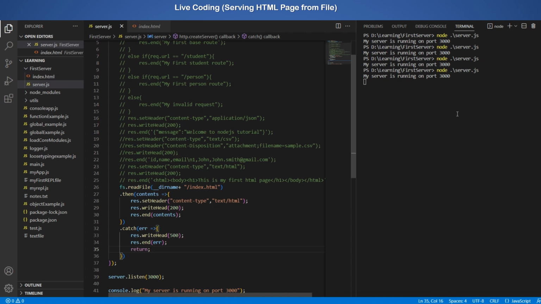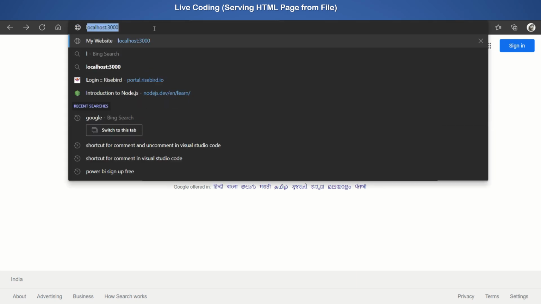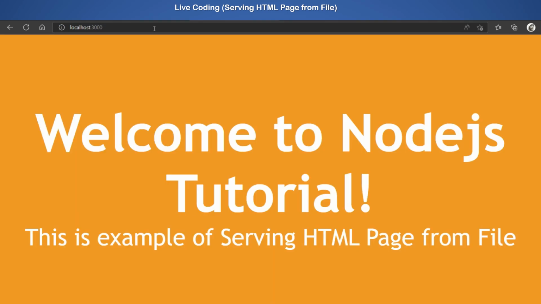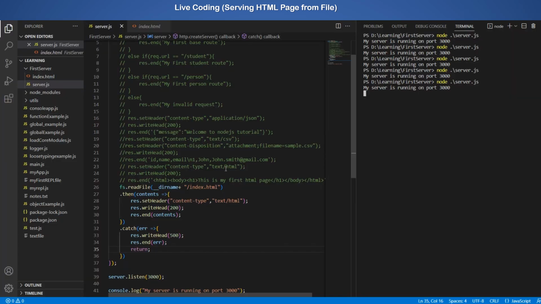Now let's stop the server and restart it and see how our server serves the content. You can see that my new web page, as a separate HTML page, has been served as an HTML file. This is the very simple method of how we can serve HTML content as a file to the client.